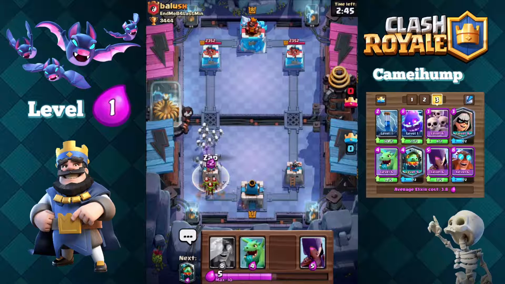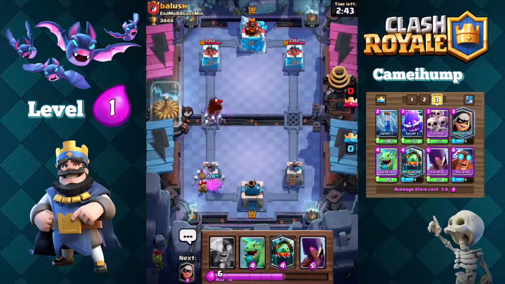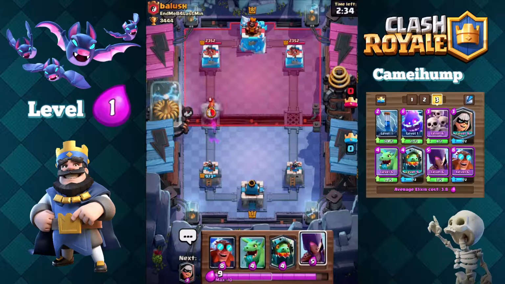Electro Spirit does come down. I'm going to go ahead and zap these goblins. And some skeletons come back to help, which is massive. The bomber is going to be distracted on those skeletons. Will it get a shot onto the tower? Yes, it will. A whole bunch of damage.